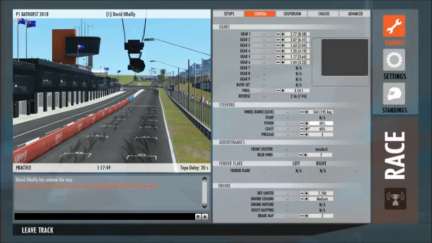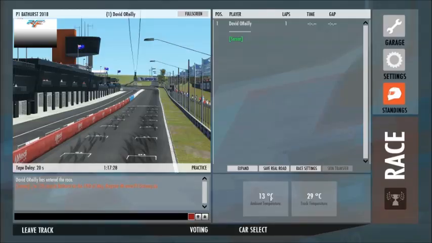I increased diff on power, one click, and I lowered diff lock on coast, one click. And it's behaving pretty well, so I'm going to just reduce preload a touch and see how we get on. We'll soon know. And I've lowered rear wing, so we've trimmed the car out a bit. I'm going to lower engine cooling. It's only 13 degrees today at the track.